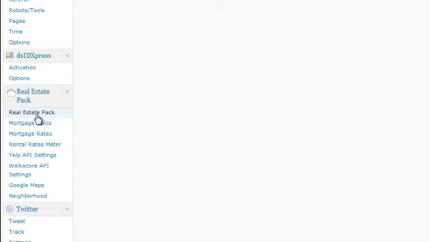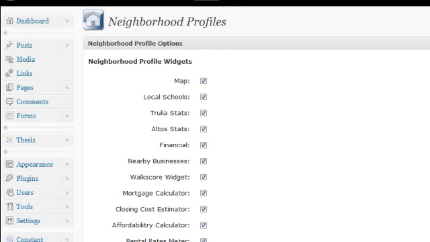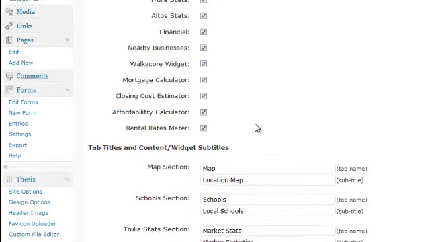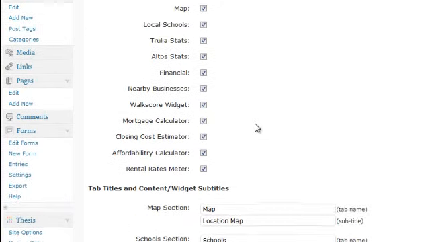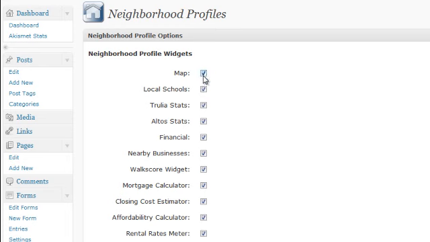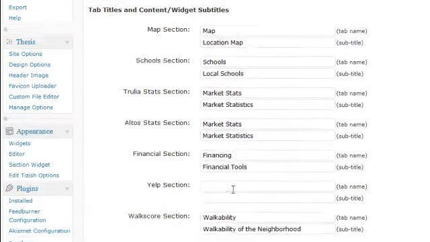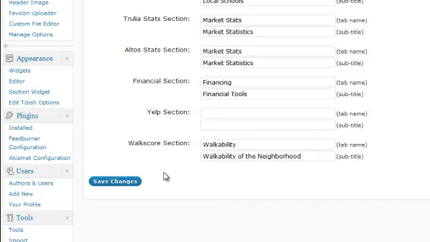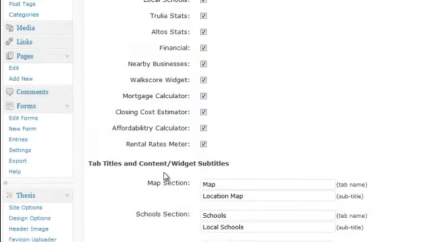To show you the other options, let's see what they are. So we had the first one here, your neighborhood profiles. You really don't have to change anything here. There's nothing extra you have to add. What I like to ensure is that all of them are filled out or checked off. Other than that, I would just make sure that they all work like that and just hit save. I wouldn't really do anything else different. Now let's check out the others.